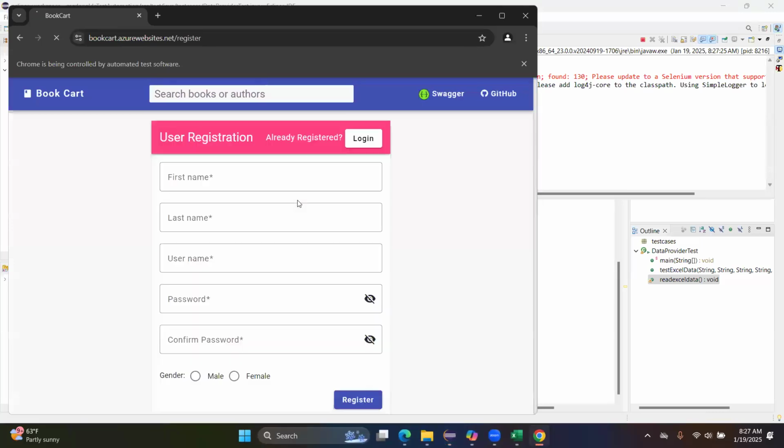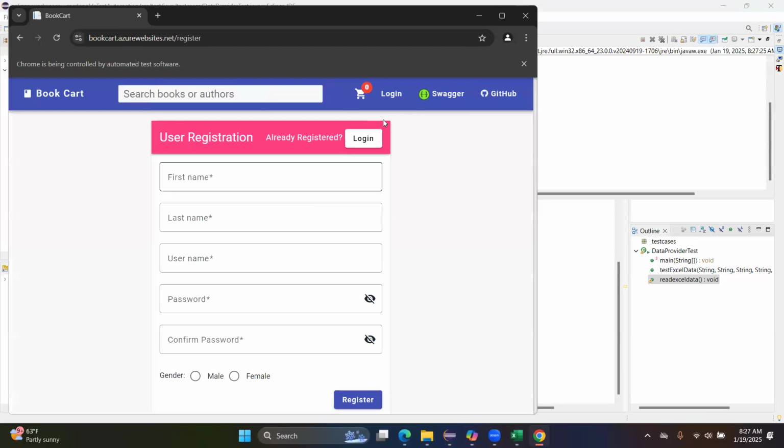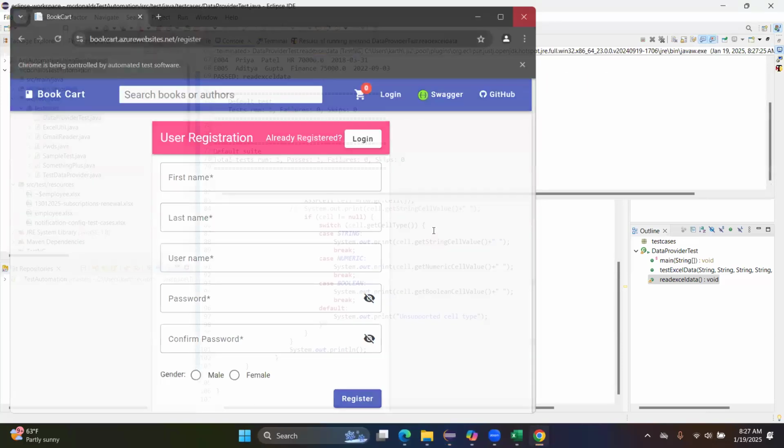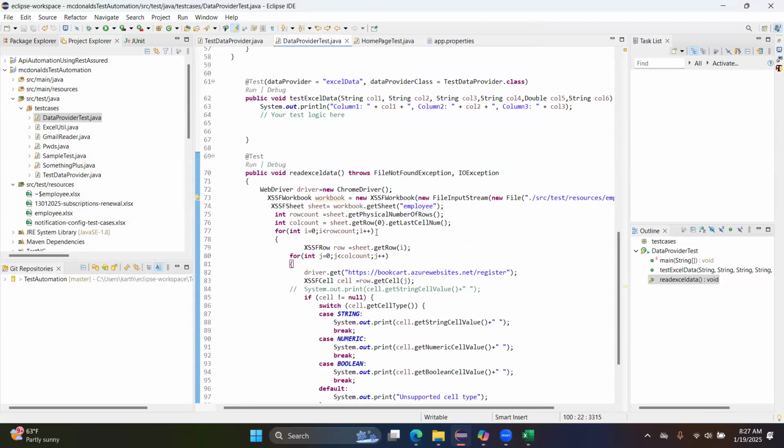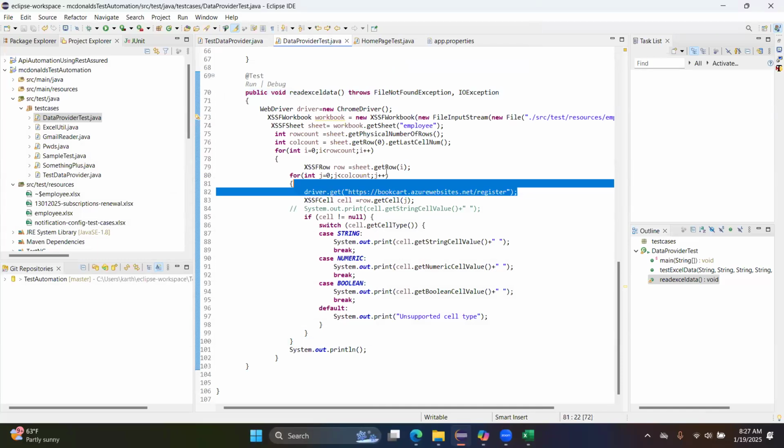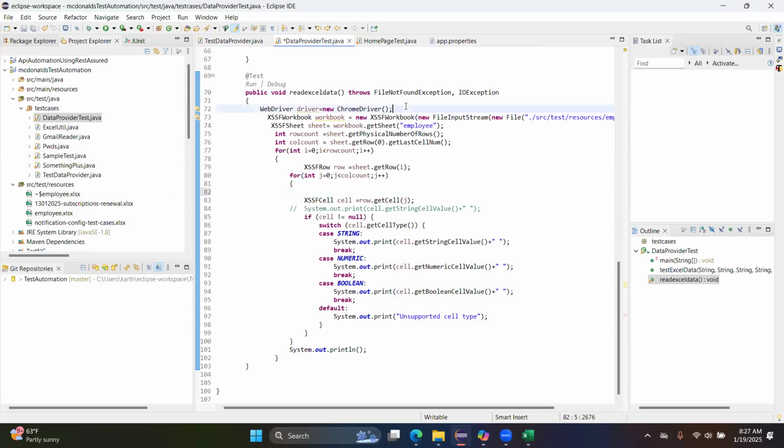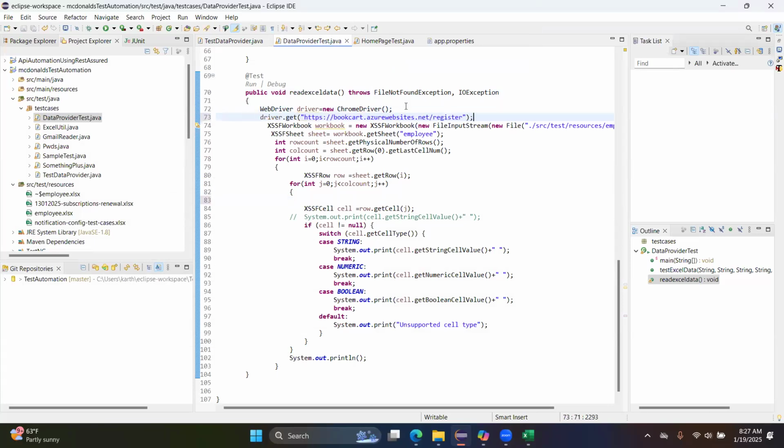For each of the data, it is iterating that many times. Once we hit the URL, we have to find the element.